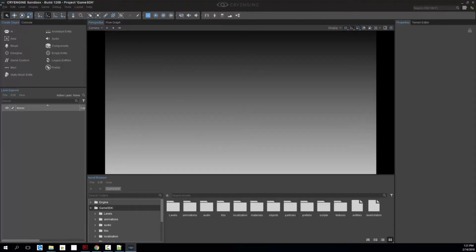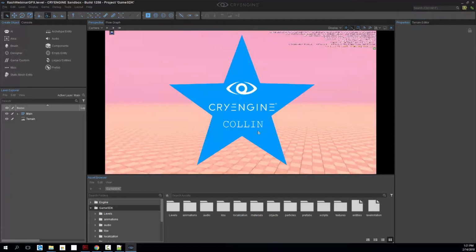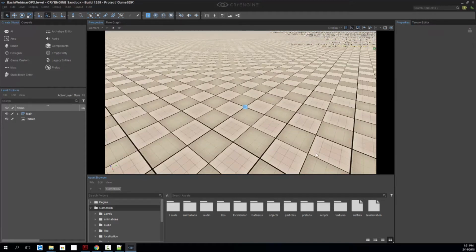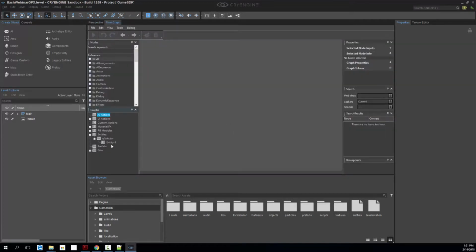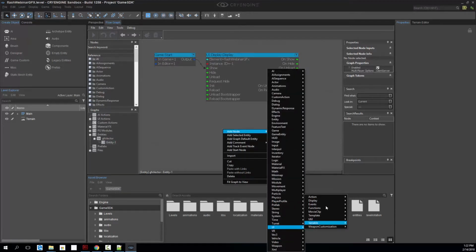So now inside of this, let's open up our Flash Webinar GFX. If I press Control G, we can see that we have a colon. It's basically setting that value. It's already doing kind of what we want. Now I can go into the entities, and we want to add a node. We'll go into the UI, then into functions, and with functions, we want to find our Flash Webinar GFX at the very bottom here.